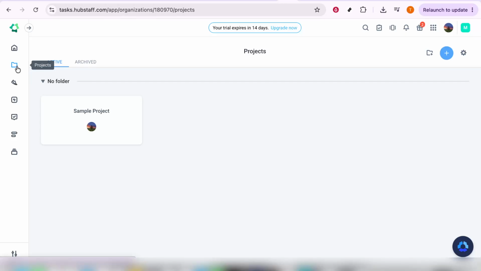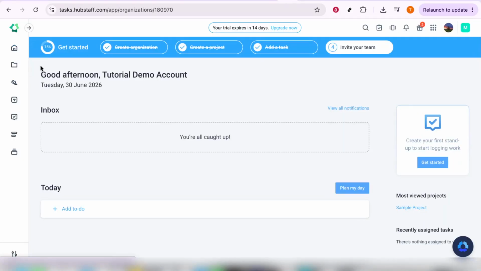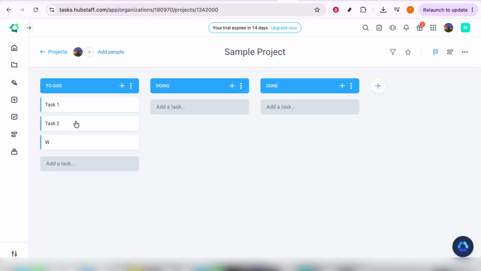Now, direct your attention towards the left side of your screen where you'll find the Home button. Click on it. This Home view presents an overview of all your current projects and tasks, effectively giving you a snapshot of everything you're working on. It's like arriving at a digital dashboard, ready to navigate your way through any pending tasks you might need to tweak or update.